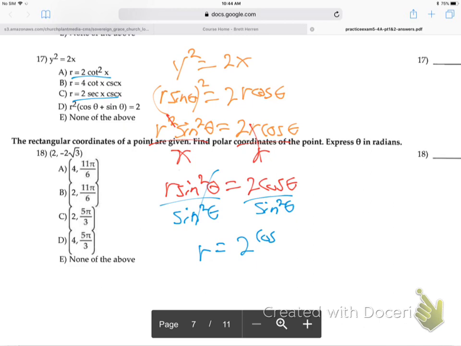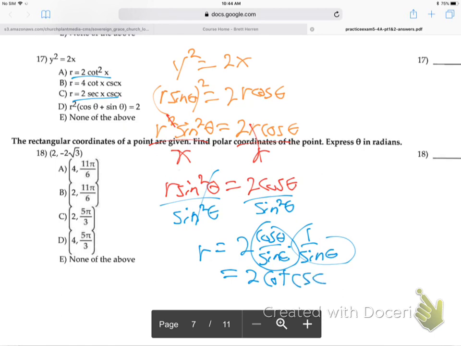Well, they did a little trickery. Do you see if you take the cosine over the sine, and you separate them? I just took the cosine on the top, and the sine squared I just separated. Why? Well, because they did some trickery. Cosine over sine is cotangent. 1 over sine is cosecant. Cotangent, cosecant.